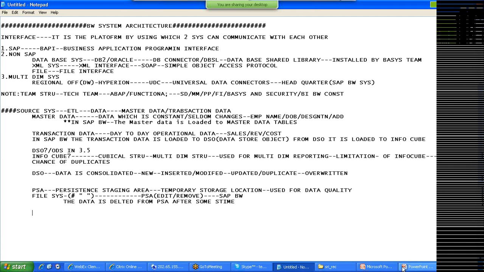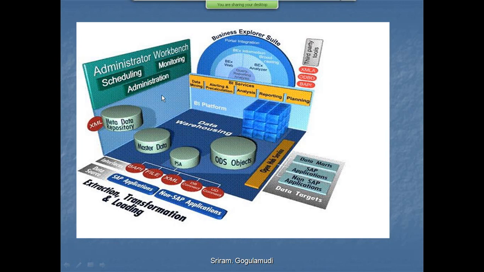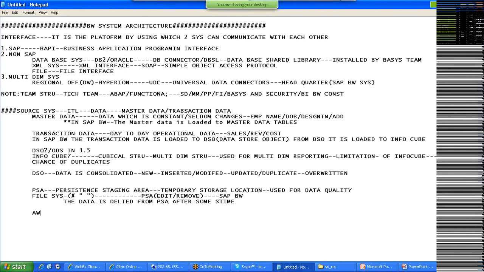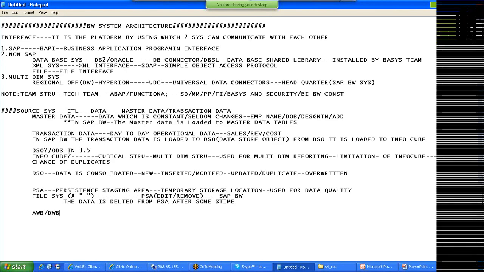And if you look at this, there is a designer, the administrator workbench. We want to upload master data, which means we are supposed to design master tables. And if we want to upload transaction data, we are supposed to design DSO as well as info cube. So all the data warehouse objects can be designed using a designer called administrator workbench or data warehousing workbench.